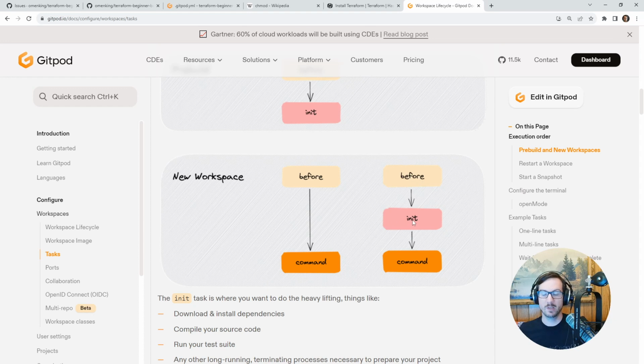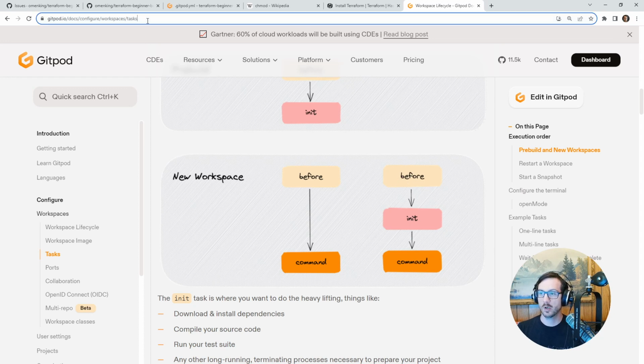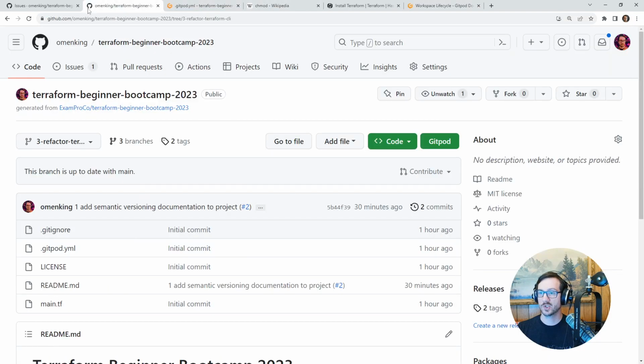This was a code trap in my previous bootcamp. Bootcampers did not read the documentation. I pointed them to the documentation, and it was the first code trap, and it went on for weeks, and I just refused to tell folks, and then eventually I gave them the answer. So all you have to do is either the before or possibly the command key, but we really should use before. So I'm going to bring this over into our documentation as well.